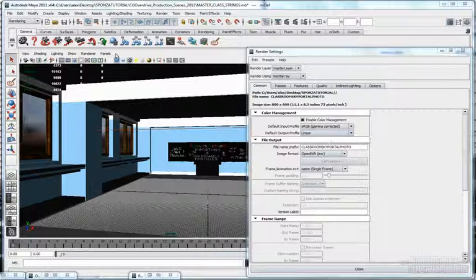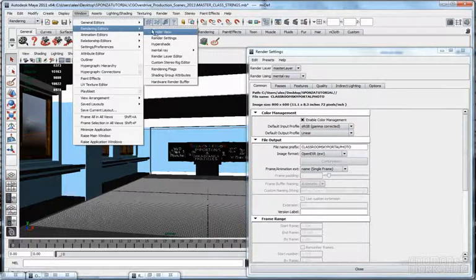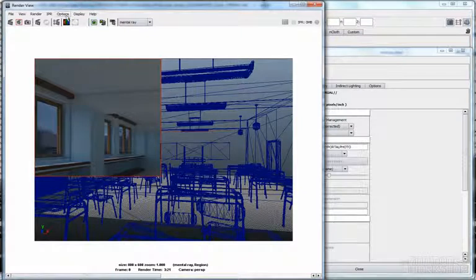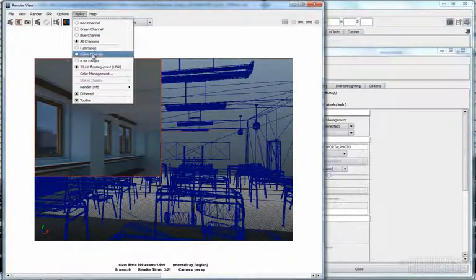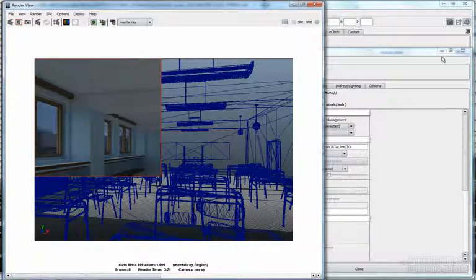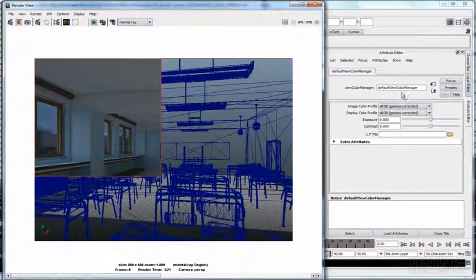And to make it one time more clear, let's open again the render view panel and display again the color manager that controls the render view image display. The display of the image in the render view panel and the render are two different things. It's two different approaches to tone map your images. One is under the render setting panel, and this one is directly from the main render view panel. As you can see, what I suggest you is to use the opposite.